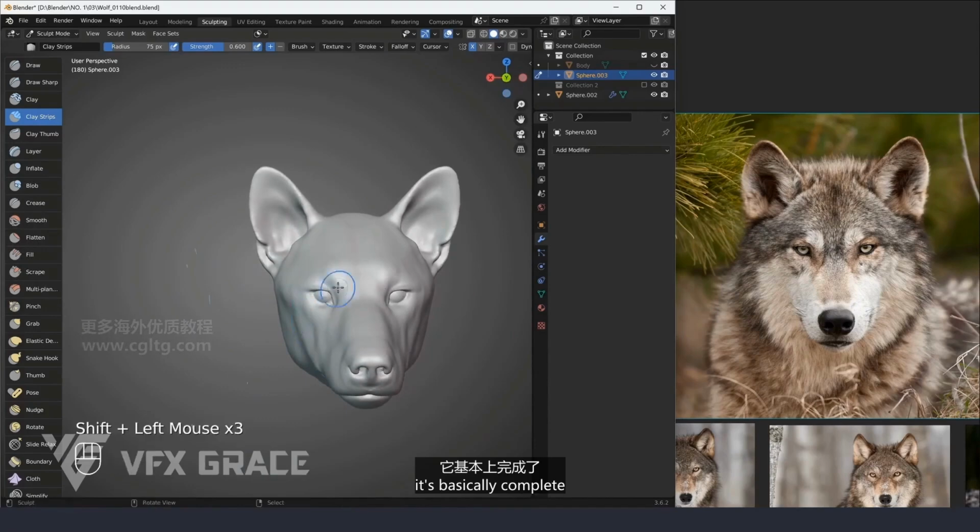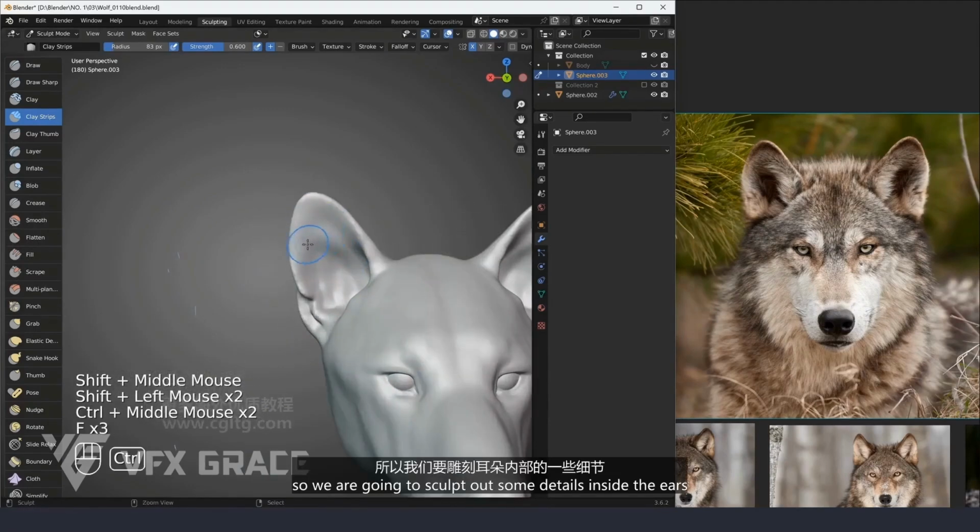It's basically complete. The ears are somewhat rough, so we are going to sculpt out some details inside the ears.